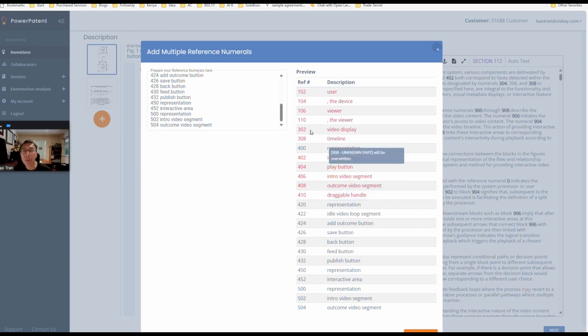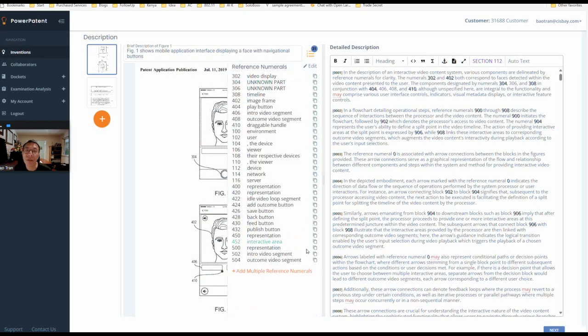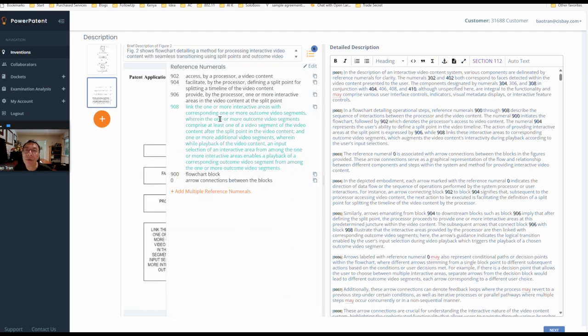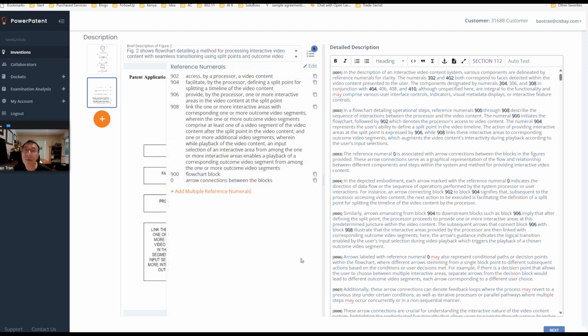So now we are seeing that it's generating the figures. So we can submit that. And now you see that it's generating the part list. We also notice now it identifies the components of the blocks.